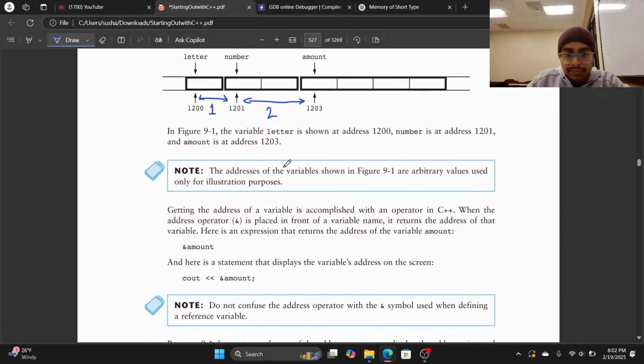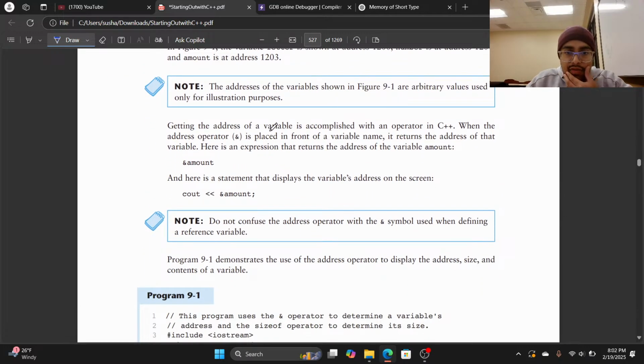Okay, getting the address of a variable is accomplished with an operator in C++. When the address operator is placed in front of a variable name, it returns the address of the variable. Here is an expression that returns the address of a variable.